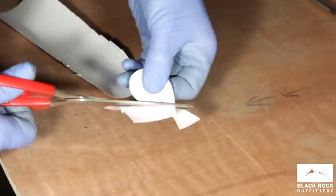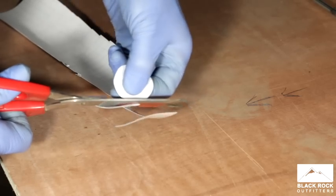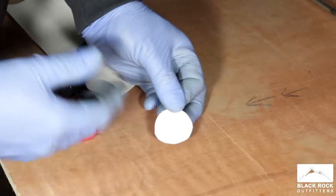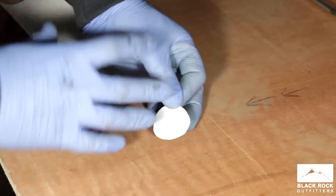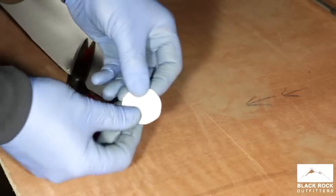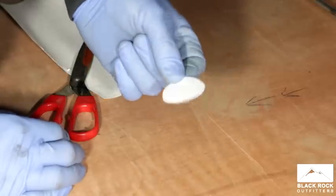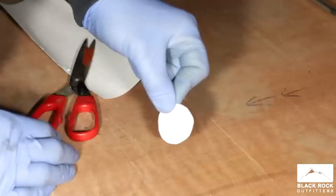You will get a little bit of bleed because the sealant I'm using is black. I know a lot of people are going to say why don't you use white, but the particular adhesive I like to use is black - it's quite thick, it's what I bond windows on with, and it's going to be hidden anyway. There's your disc - all you need to do now is peel the back off, apply some adhesive to the vehicle, and stick this on top. Job done - nice and simple, and it's a really good fix.